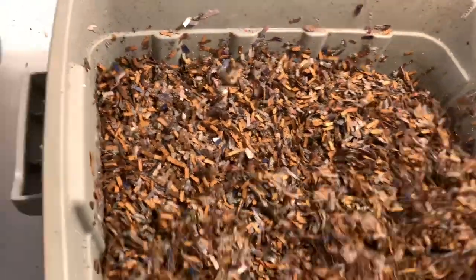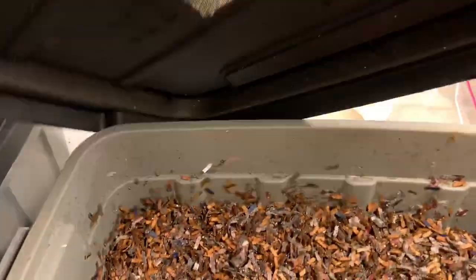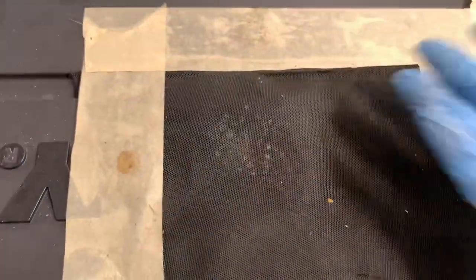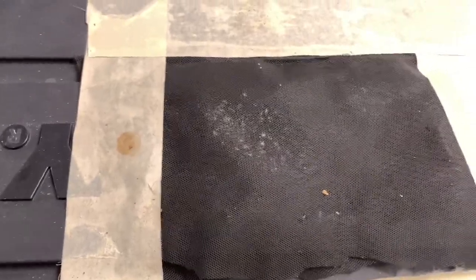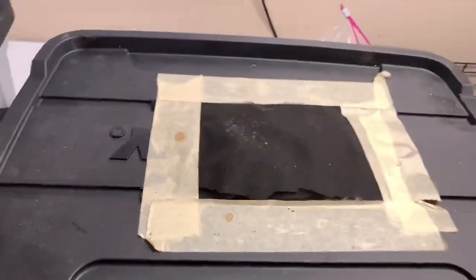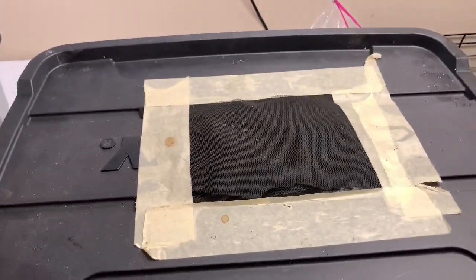And the top that I use, I always make a nice cutout. I don't like a bunch of little holes. I think this is perfect and has worked for me wonderfully in the past. And I tape a mesh. I double it, sometimes triple it, and I just tape it. This is to prevent the fruit flies or any bugs from entering the bin. And I will let it sit now, and then we will come back and introduce the blue worms to it.